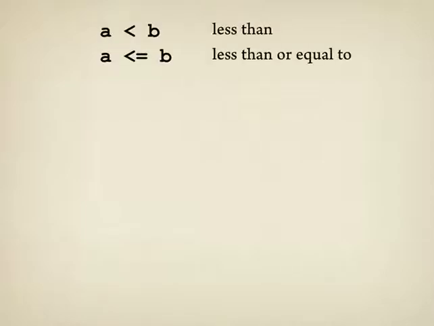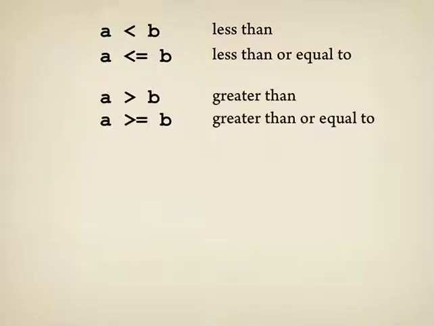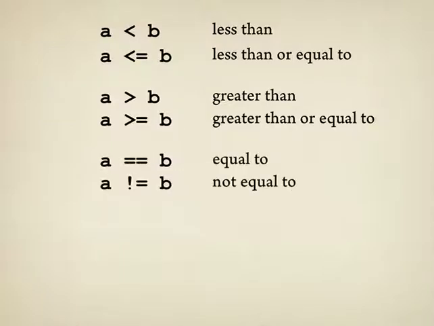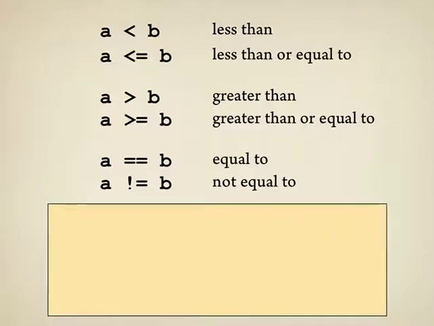In the video on if statements, we saw a bunch of basic numerical tests: less than and less than or equal to compare a couple of numbers, and their counterparts greater than and greater than or equal to. There was also equality and inequality, remembering that equality is tested with two equal signs, not just one, because just one is assignment. In this video, we're going to expand our repertoire with three new tests.